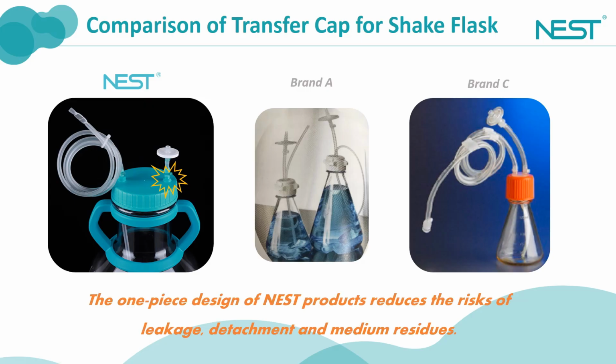Now let's have a look at the structural advantages of the liquid transfer caps. The NEST liquid transfer cap has a one-piece design, while the connection approach of the products from brand A and brand C is an insert design with silicone parts at the connection site, which can easily have liquid remaining and pose a risk of bacteria growth. The one-piece design of NEST products reduces the risk of leakage, deattachment, and medium residues.